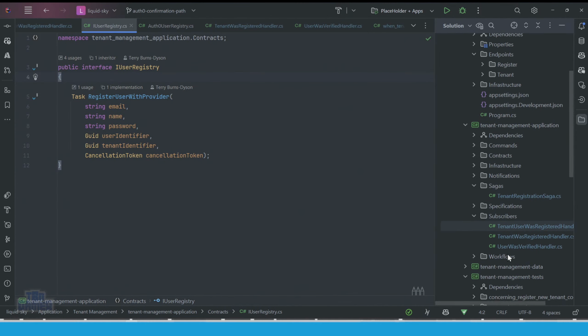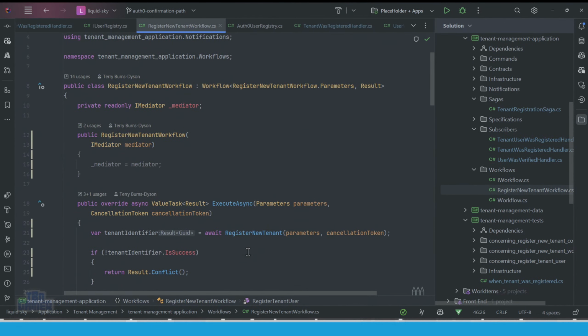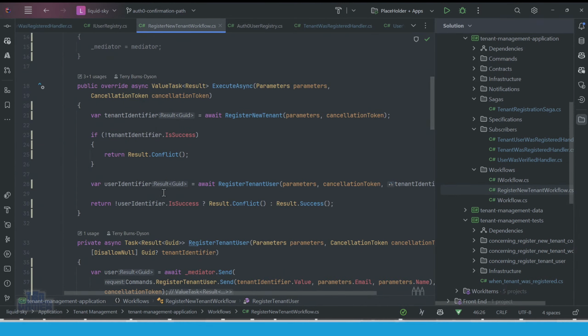So let's go to the workflow. The workflow is the chain of events that come together to register the new tenant, right? Because as I've said before, it's not advised for a mediator handler to inject a mediator to pass forward other messages. It's not the intended design. The problem is sometimes you need to call multiple handlers because they have, you know, responsibilities. And that chain of events needs to go somewhere.